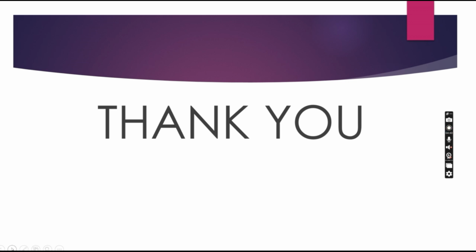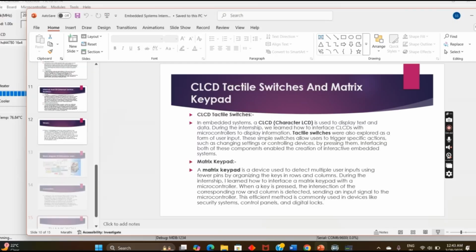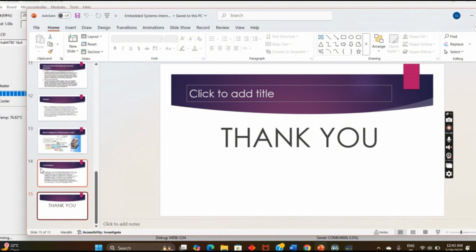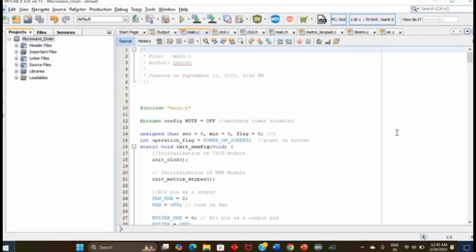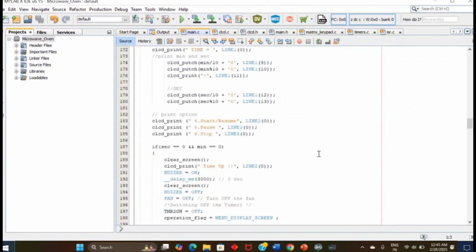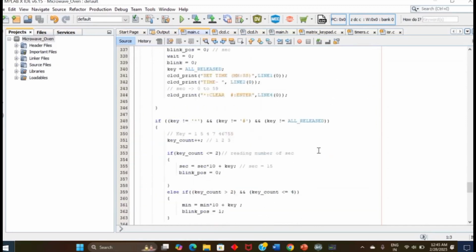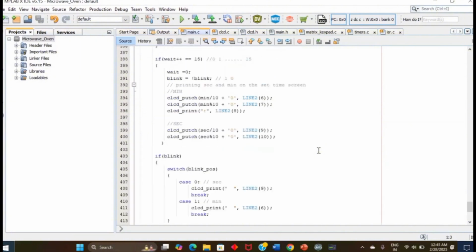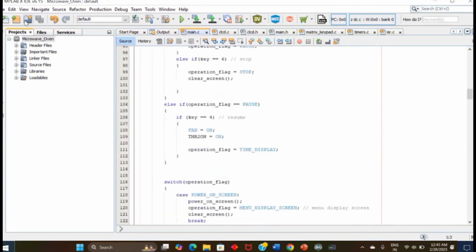Let's see the project demo. For successful execution, we have to build this code.